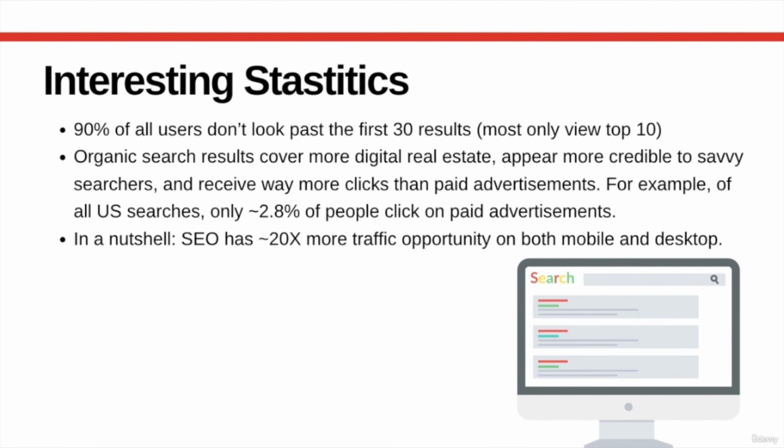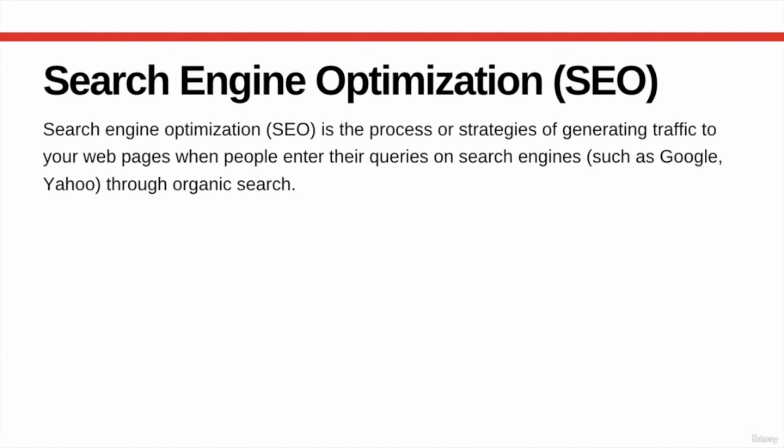Hence, our target should be to rank as high as possible in the search engine results. And this journey or process of optimizing our websites for the search engine is called search engine optimization. So, search engine optimization, SEO, is the process or strategies of generating traffic to your web pages when people enter their queries on search engines such as Google, Yahoo, through organic search.